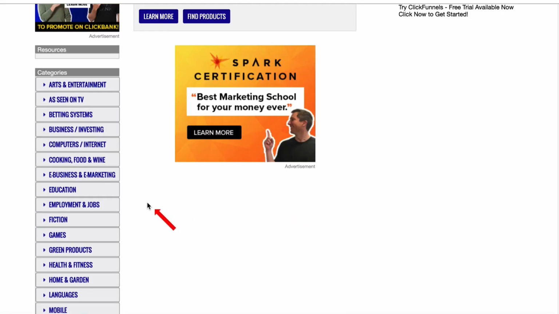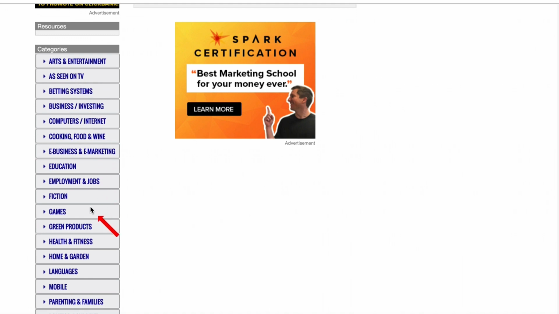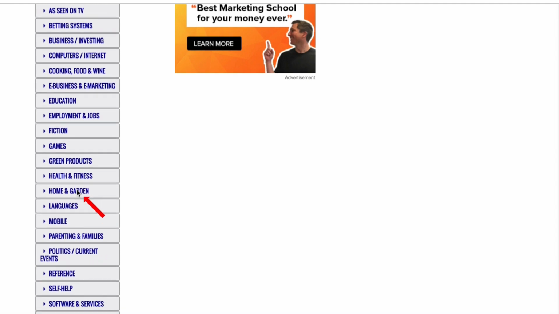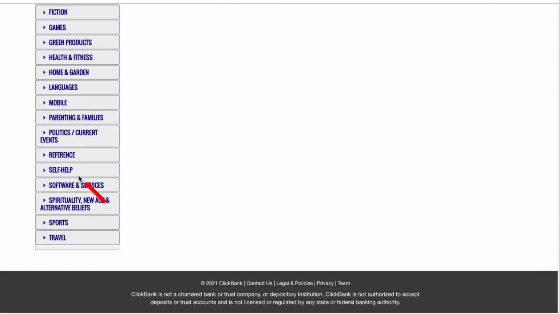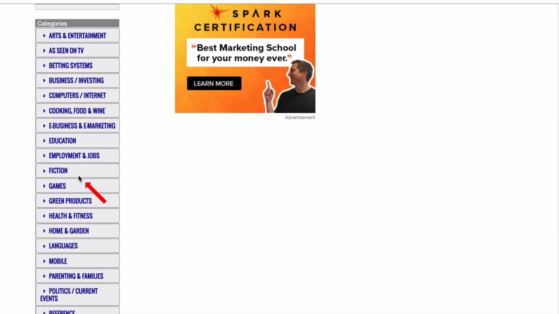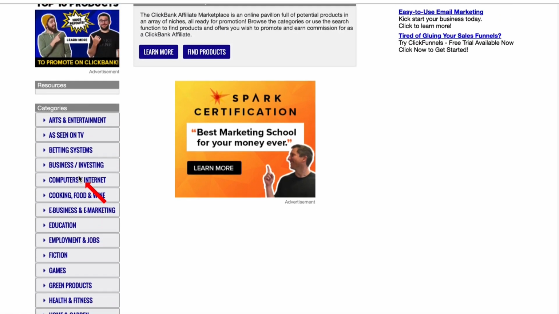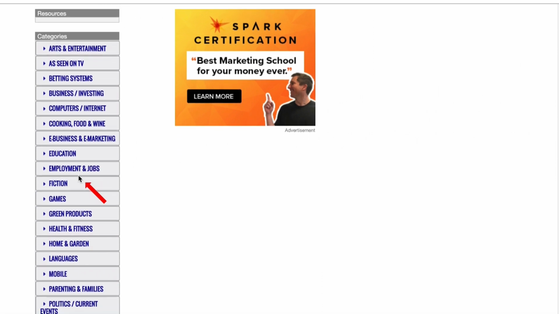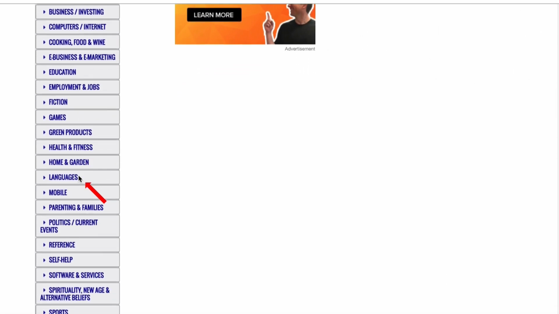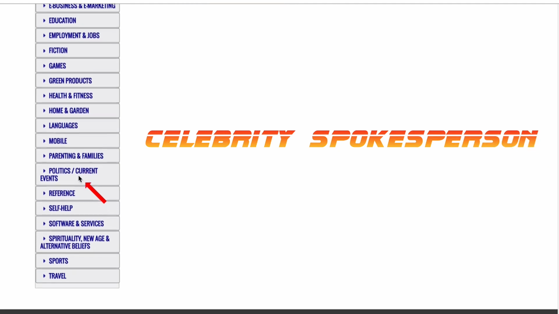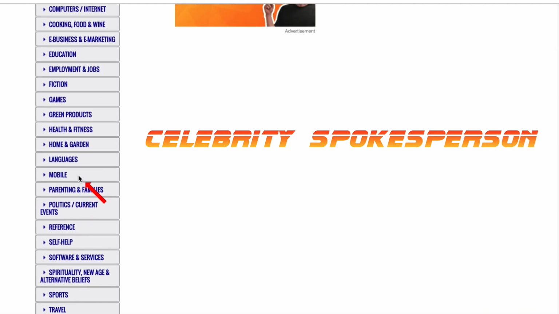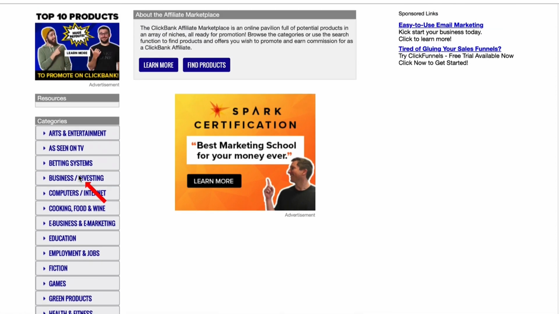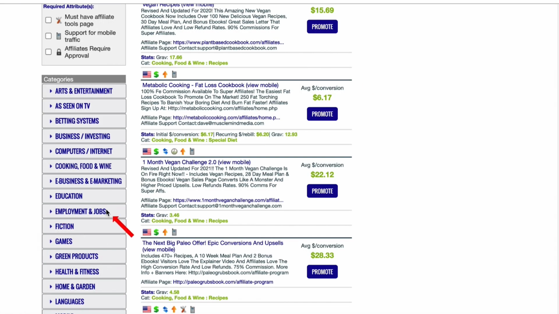Once you do that, what you're going to see here on the left-hand side, these are all the categories of different products that we can find to promote and make money. And within these categories, there's hundreds of different products. So the first thing we're going to do here, this is a brand new method, okay, so stick with me. We're going to search for products, but when doing so, we want to think of a celebrity that would pitch this for us, okay? Whatever product we're looking for here, we got to think of some sort of good celebrity that could do a commercial, so to speak, for us on this product. Let me give you a couple examples of what I mean.